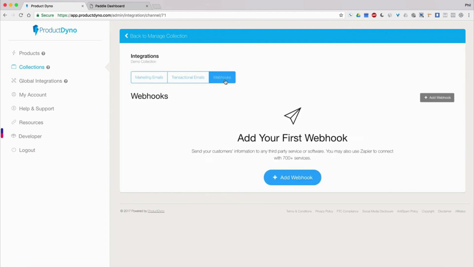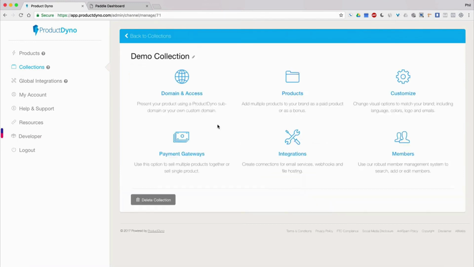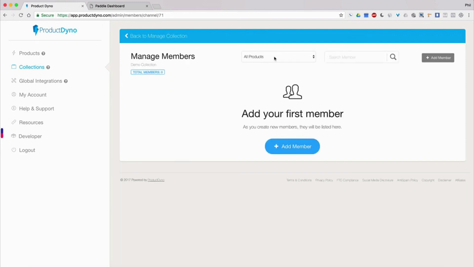The webhooks also fire on both the collection and the product level at the same time, okay? This is all good stuff. I know it's so complicated when you're looking at it for the first time, and I hope you're taking everything that I'm talking about here just with a grain of salt, just kind of looking at it, right? We're not trying to learn anything right now. We're just kind of going through this. With members, the same thing. Here's where you're able to, like if you sold 10 sales of product A and 10 sales of product B, filter those members by which product you have.